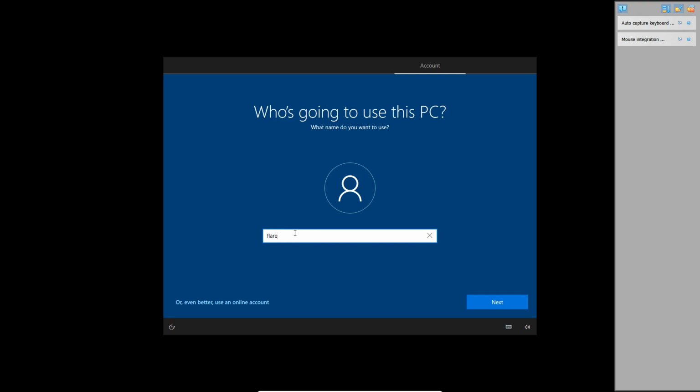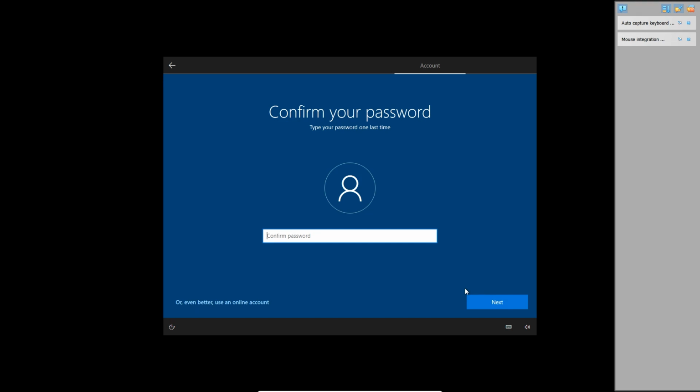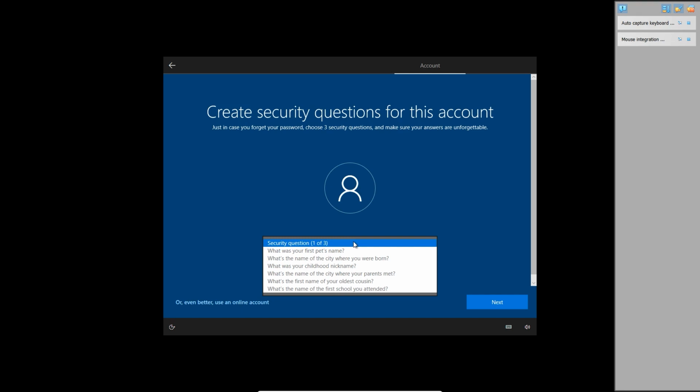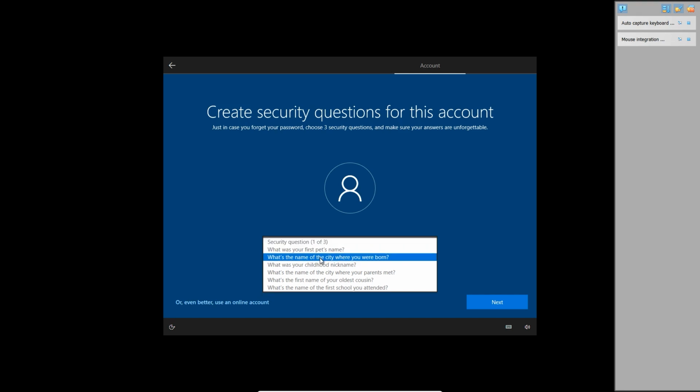Flare Windows VM, and then I'm going to choose the password, something of my wish. Then next I'm going to confirm the password that I've given previously. And what is the name of the city where you were born?